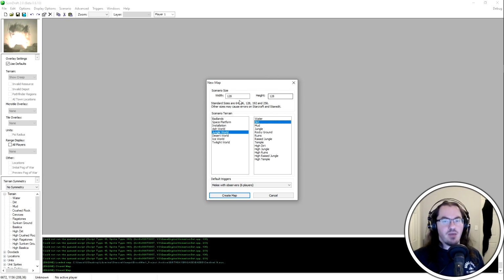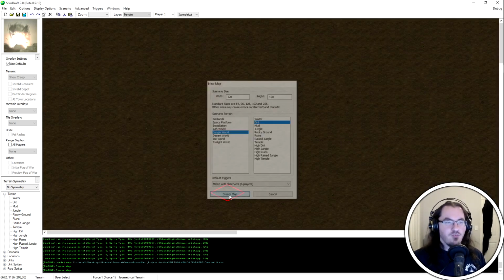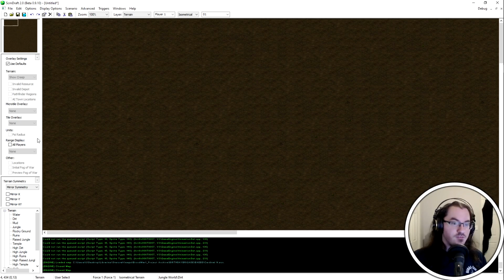I'm going to keep the map size at 128 by 128. You can obviously change it to be smaller or bigger if you want to, but since we're making a 1v1 map, this is a pretty reasonable size. I generally wouldn't want to make a map smaller than this ever, but that's because I prefer large-scale stuff. I actually prefer non-1v1s, believe it or not.